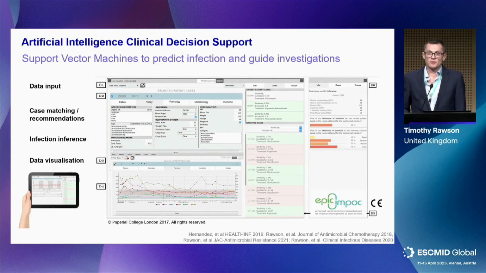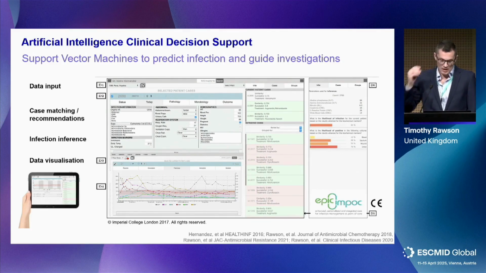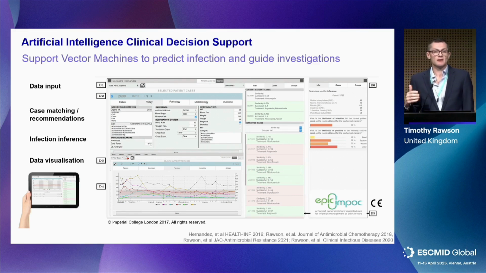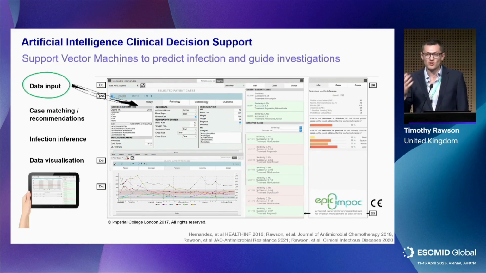For the second part, I just wanted to think a little bit about how we can also support diagnostic decision making. This is an old example now of some work from between 2015 and 2018 that we undertook at Imperial College as our electronic health record systems matured, where we looked at developing different types of prediction model which would help infer the likelihood of a patient having an infection and also guide decisions about where the most likely positive site from sampling from a microbiological culture would be. So just to show you how this works, during rounds, you were able to input data that wasn't available electronically at the time.